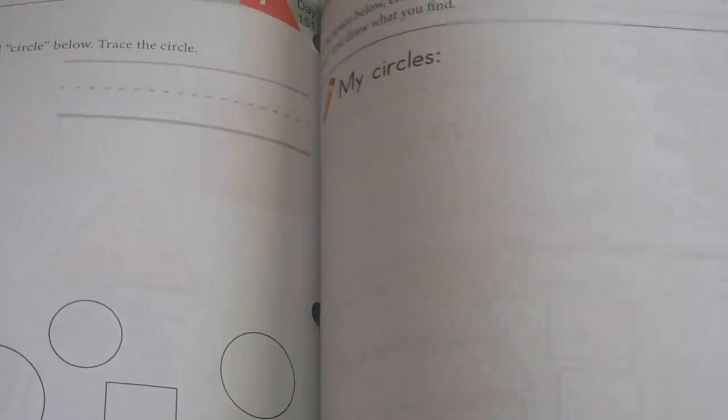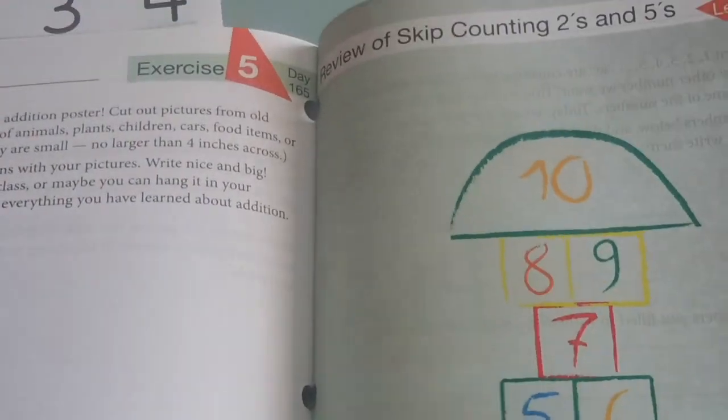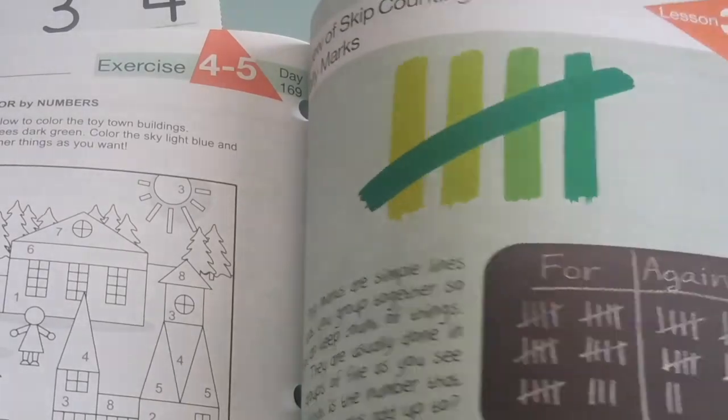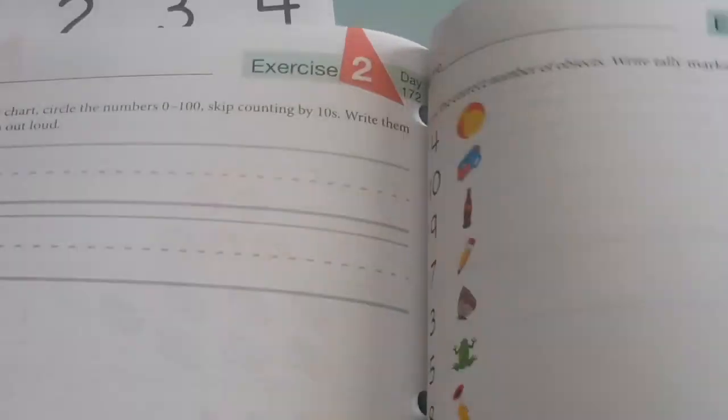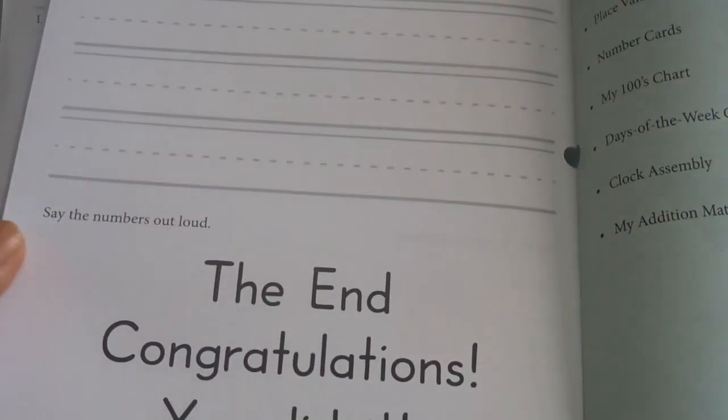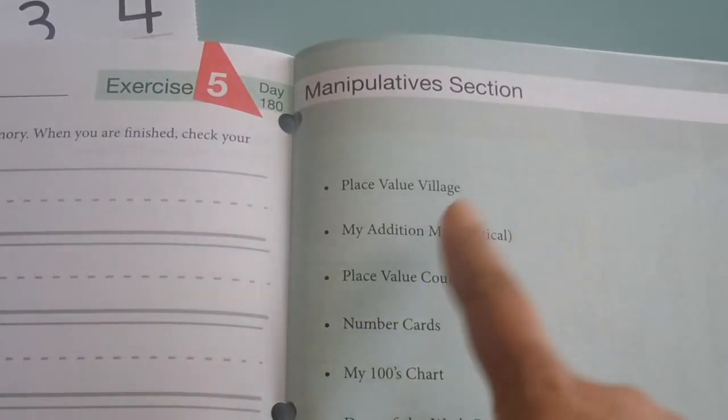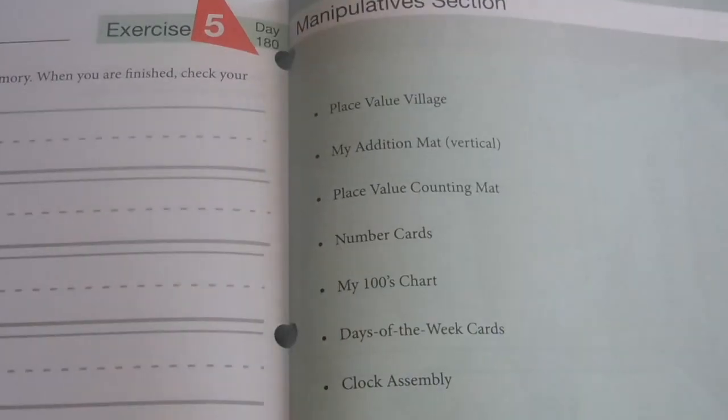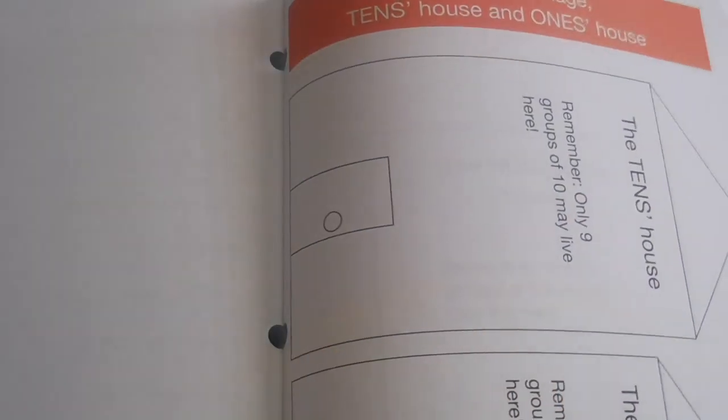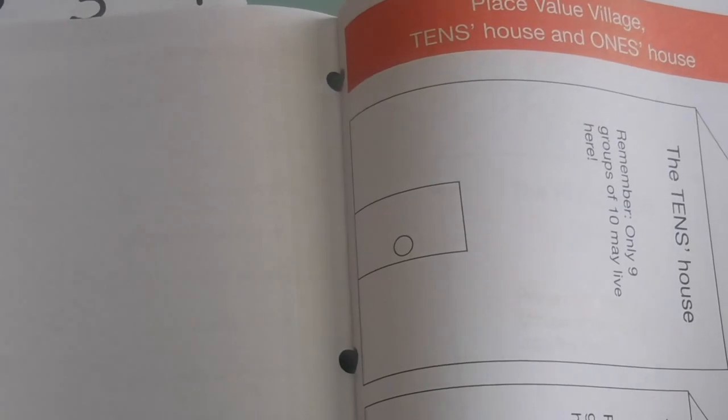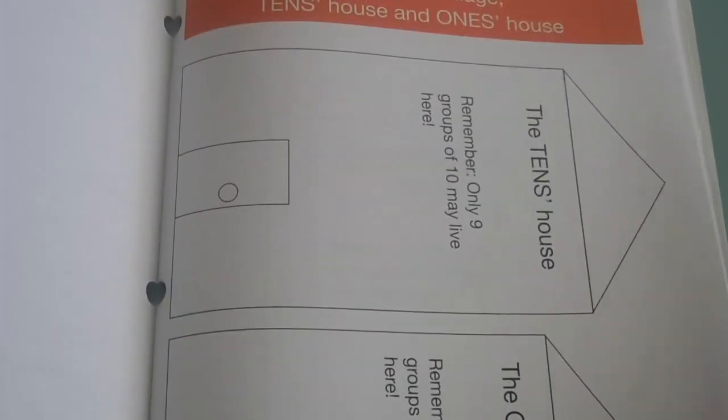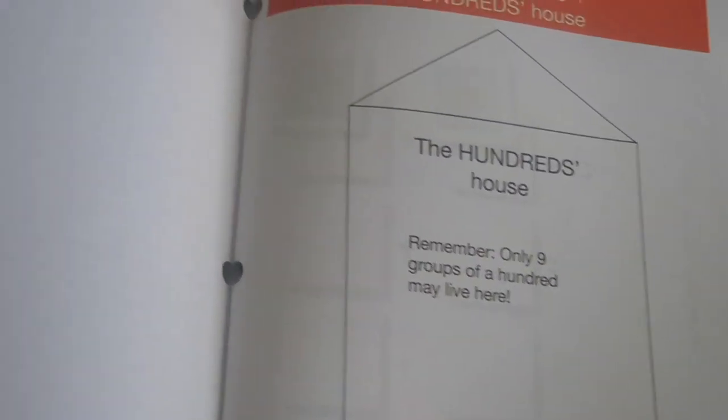At the end of the book it includes various printables that can be used as addition mats, hundreds charts, place value village, days of the week, and clock assembly. If you couldn't tell from my excitement, all in all I think this is a great math resource for us. My intention when I purchased this was to use as a supplement to get over a hump that we were in with my kinder/first grader. Now going through this book again, I did not think I could really have her do much of Math U See. She just adores this book and this is the only book that she wants to do for now.